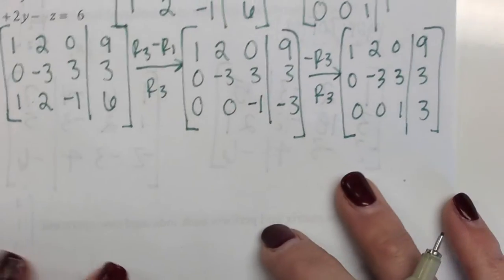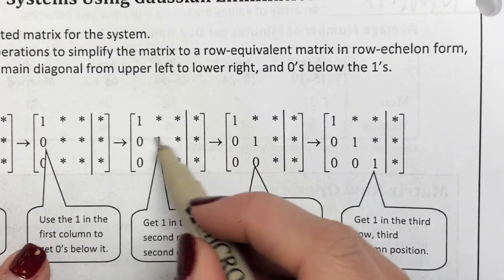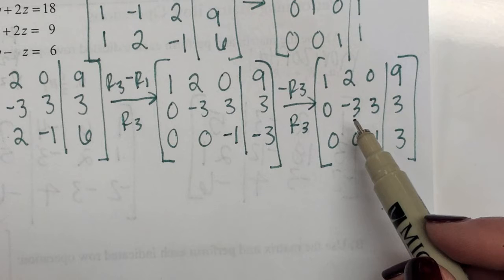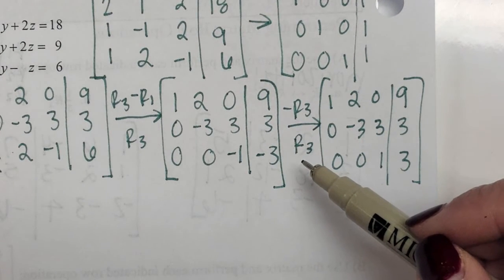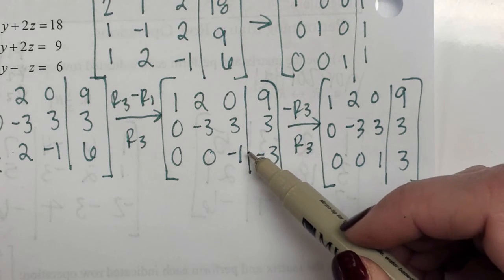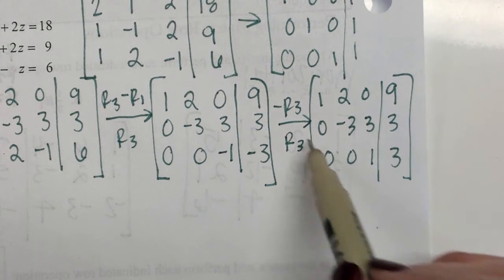Okay. Alright, the next thing we need to do, we got all this done, is make this middle term in row 2 a 1. Yes. So when you're going from row to row, are you using the new things that you found, or are you using the original one you started? The new things we found. That's why when we go from here to here, we don't change anything except the row that we're dealing with.